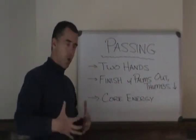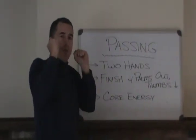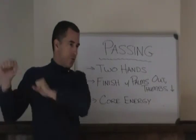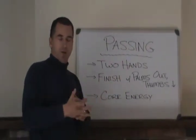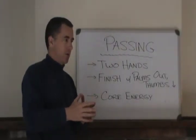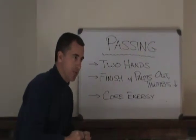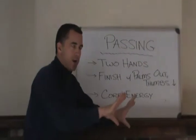The last thing, core energy. That means the players should not ever pass the ball from up around their face, because they think, well, maybe if I throw it from up here, I'll be able to see where I'm throwing it, or throw it from the side, from either side, because they don't have the strength. You're going to get all kinds of kids at all different levels when it comes to the skill of passing. But when we talk about core energy, that means starting the ball at your chest level and being able to execute passes from your chest, whether it's a bounce pass or chest pass.